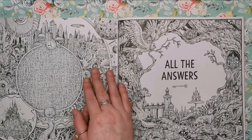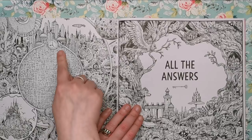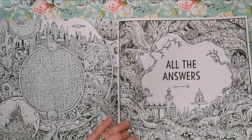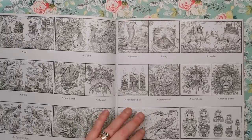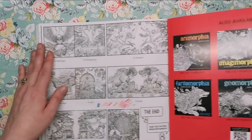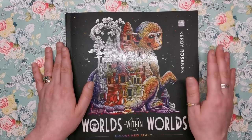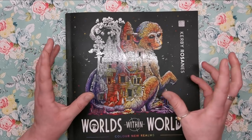We've then got all of the answers to the different things you'd find within the book. This section is a very intricate illustration with lots of hieroglyphs in the centre, and we've got bits from throughout the book — the dragon, the steampunk, the city skyline, the unicorn — all put together. The answers tell you where to find each different key, and then that's the end of the book. You can also see all his previous books that you can get your hands on. It's absolutely stunning — I'm in love with it — and the value within every Kirby book, but specifically this one, is just incredible.